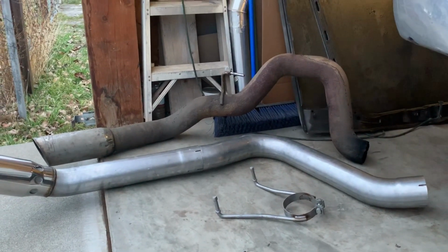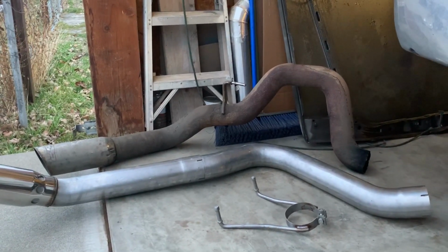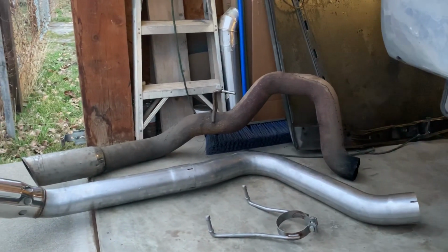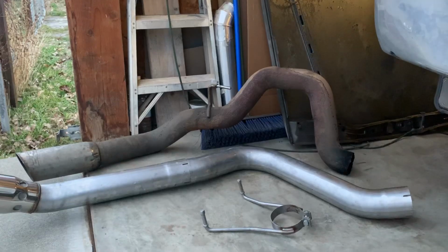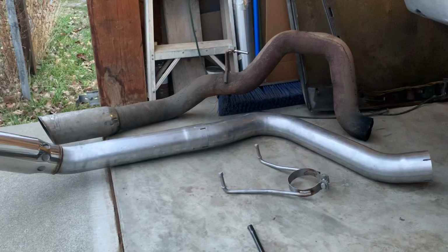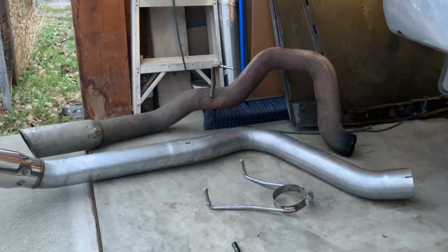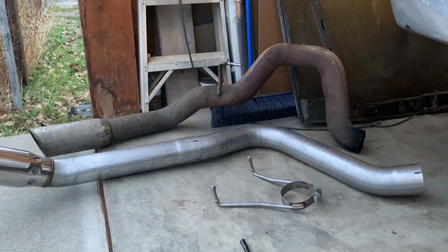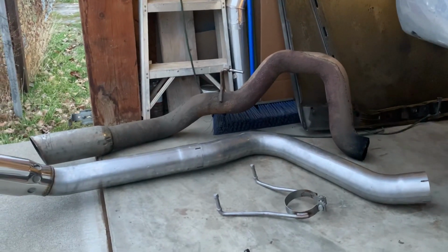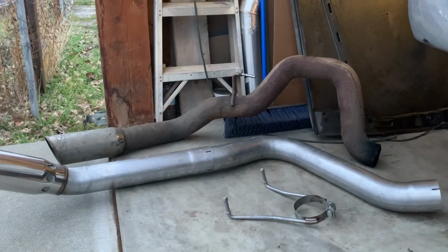So yeah, I guess the only thing I can do right now is put the old exhaust back on with the temporary fix and see if somewhere I can find one that does have the right shape, like the old one here. For some reason, the way this new exhaust is shaped is the same for all different brands that I saw for this model year truck. So that's kind of weird. I can't get this to work. But I'll put the old exhaust on. Unfortunately, it's kind of a day wasted and not really anything accomplished.